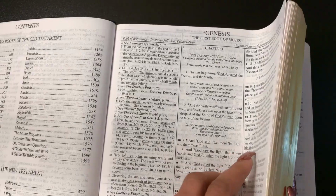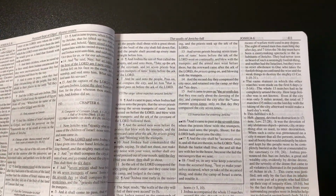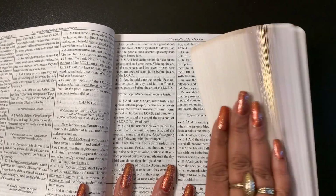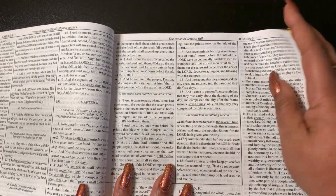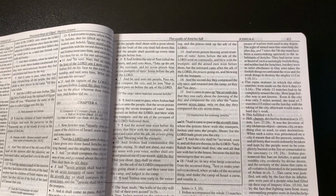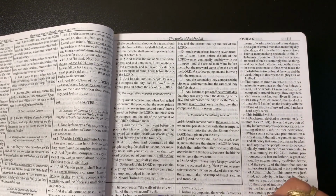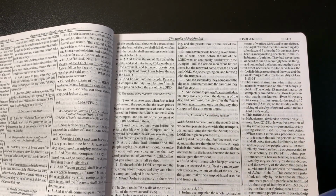Let's go to the back of this thing. This is just the layout for the whole, ooh, brand new. Ooh, it's static-y. Down to this gold gilding. I'm just trying to get some of this static out of here so these tags don't stick so much. Okay. But the whole layout of the Bible is the same way. This little boxed in section here is going to be all scripture, and then all on the side will be the study notes, and it goes the same way with the lettering and the alphabet.